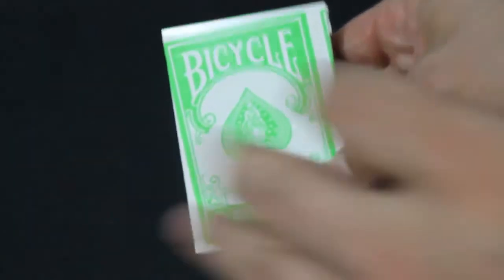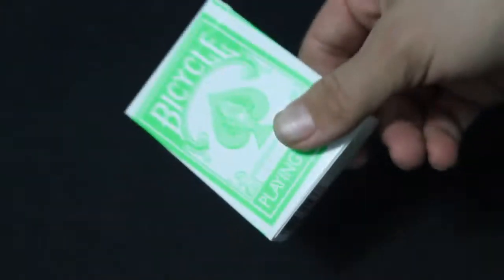42 is the Irregular, which is kind of a weird deck. I don't know whose bright idea it was, but the USPC already has trouble printing cards that are straight. And the backs look nice, in a neon green. But the faces, misprinted. And that was intentional. It just is kind of dumb, in my opinion. Fragment X did the multicolored deck, so I don't know why they decided to do that.